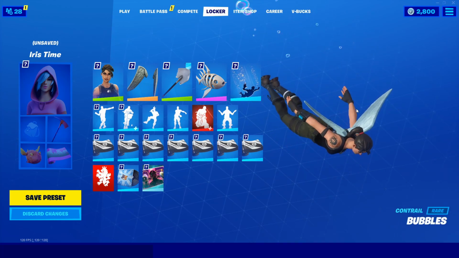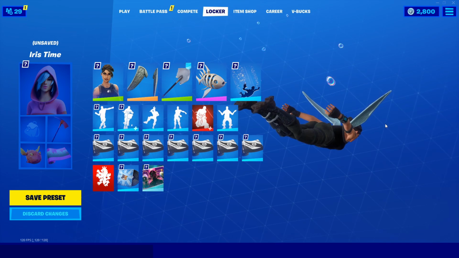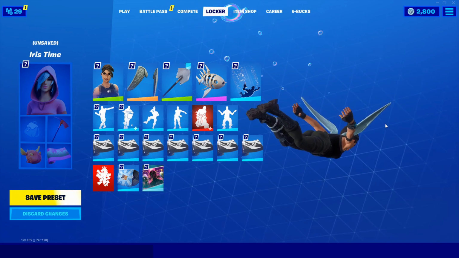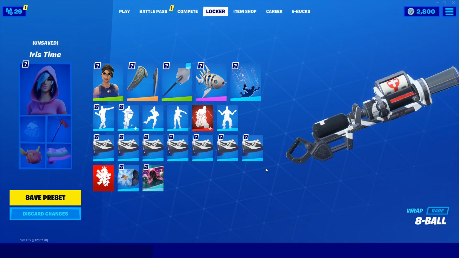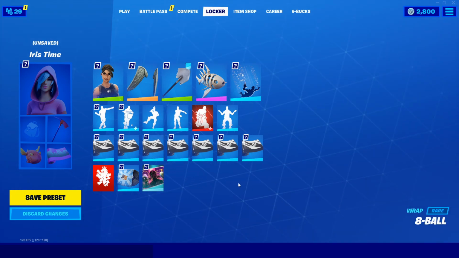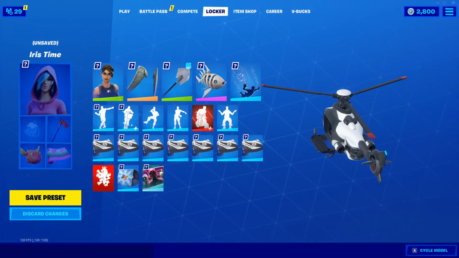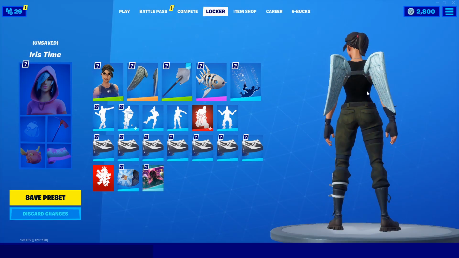Then we have the Bubbles Contrail, which looks very nice with the wings and the skin. Then we have the 8-Ball Wrap. I'm not even gonna try and explain myself on that. This looks so good with the skin. But yeah, let's put on combo number 2.